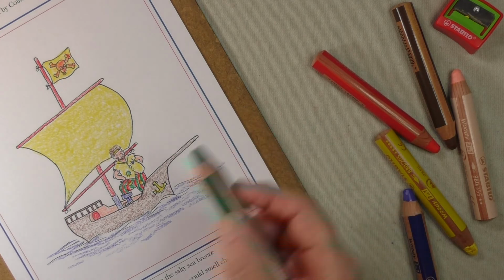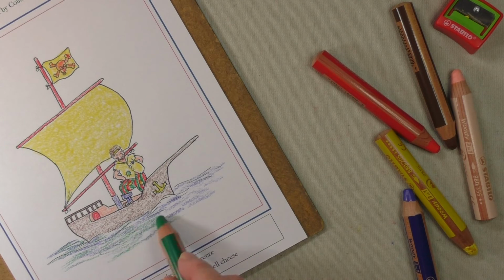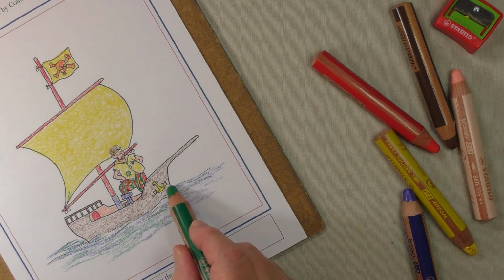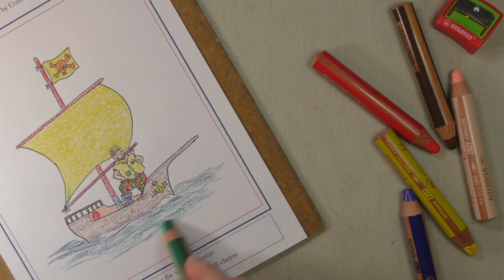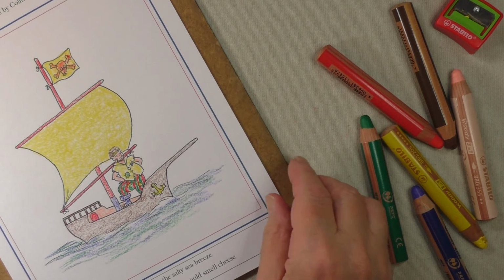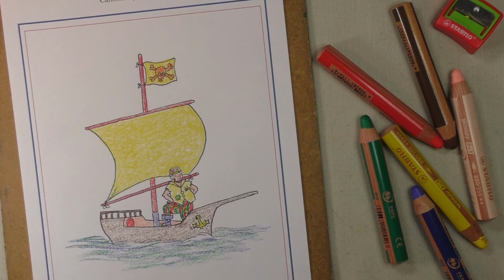But don't just use blue, use green too, because water on the high seas is this colour. You asked, Pete. Now, just mix that in with your blue, and doesn't that look good? See, we've got some white there, which means we've got the white breakers. Now, I think that looks really stunning. Beautiful. Right, that's the end of that picture. Let me give you a full view of that.